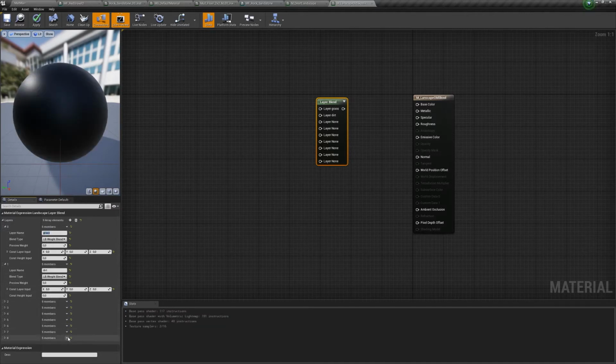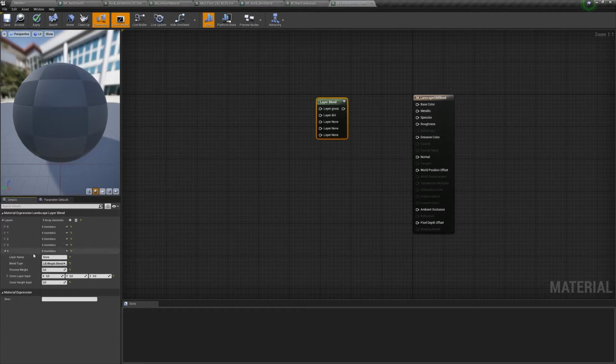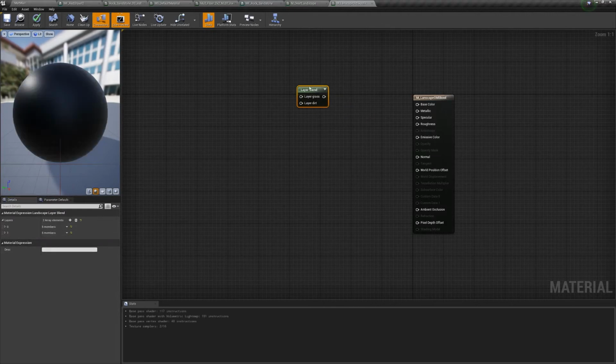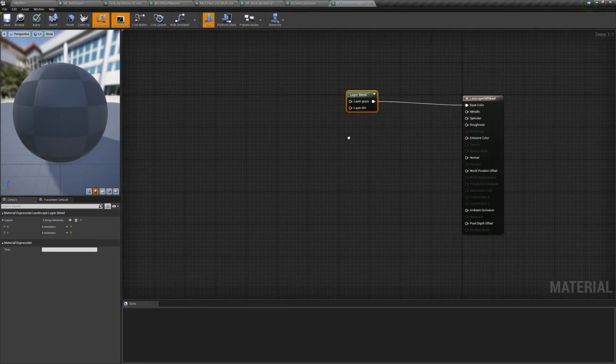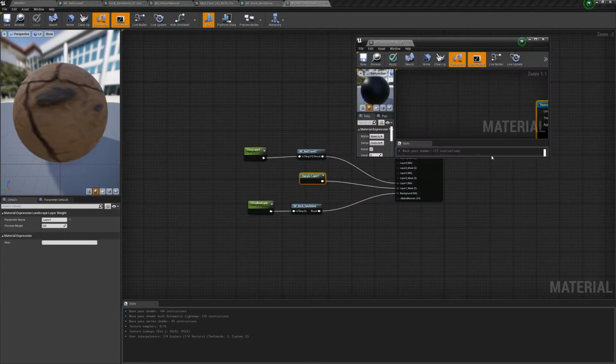Actually, I would take away these ones, just to give you an idea of what's going on. Delete. Okay, so this traditional landscape blend is just like a single color, so you have to do every texture on its own.